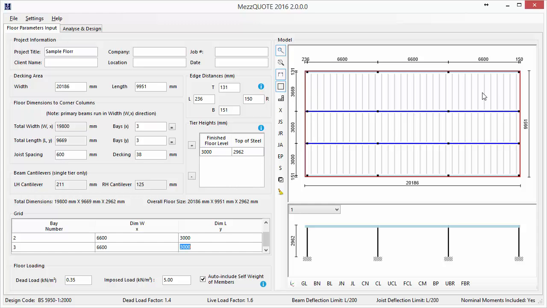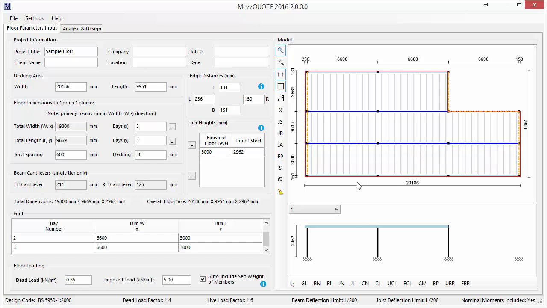We've got a bay missing in this corner in our floor, so we go to the bay remove tool, click in the corner and it adjusts our decking. We need to just show our hand railing. It's not too critical for design, but just to show how that would work. It's more important in the quotation part of the software. So we just click and it snaps automatically to our column positions.